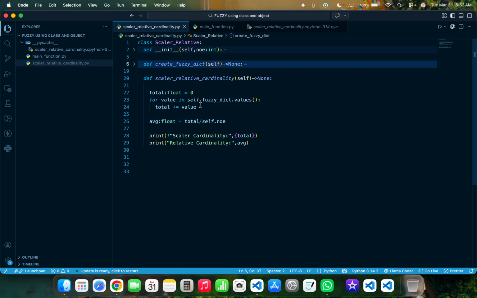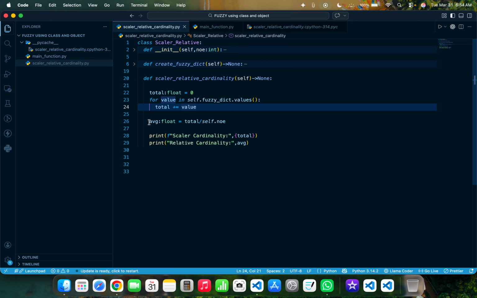The values method is a method of the dictionary class. With this method we take the membership values one by one, and we sum all the values and store them in total. With the help of this statement, total plus equals, we can find out the scalar cardinality.